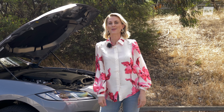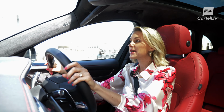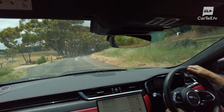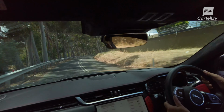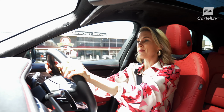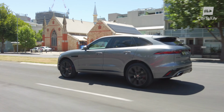Let's give this P400 a go. You know, I would love to give the SVR a go, and I'm sure that it is an absolute blast, but I tell you what, this P400 packs a whole lot of punch. Let me be perfectly honest here. I've tried the P250. It's good, it's actually somewhat fun to drive, and it has all the power you will practically need. So, factoring that in, well, the P400 gives me more power than I actually need. Not more than what you want. There's the SVR for that, but the P400 is a blast to drive.